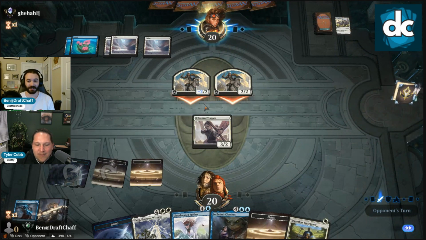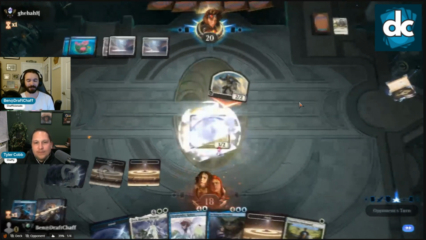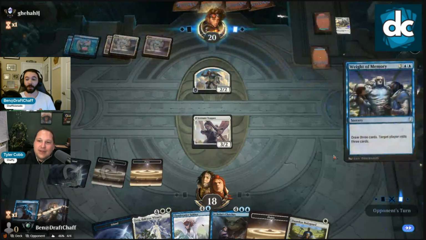All right, now there's basically nothing that could blow me out too hard here. They could give it +2/+2 and indestructible, as we saw last match, but I just have a feeling it's gonna be Call the Cavalry after Call the Cavalry. I'm calling Cloud Reader.